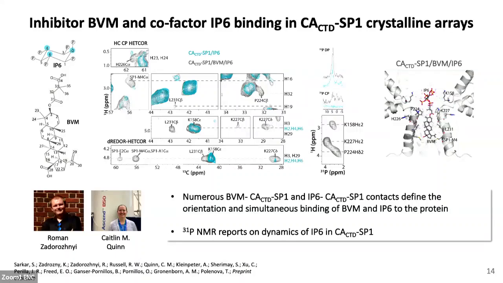So I just have one small question, just to make sure that I understood correctly. There is a hexamer of proteins, and there is one molecule of the IP6 and one molecule of the inhibitor. Yes. I was curious, in the process of defining the structural model, when you have the distance restraints, how do you figure out to which helix a particular distance restraint corresponds, and what is the conformation of the inhibitor? If you could comment on that.